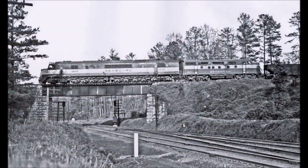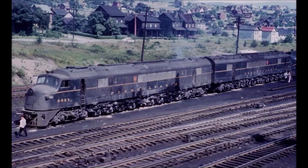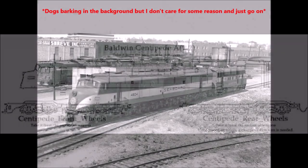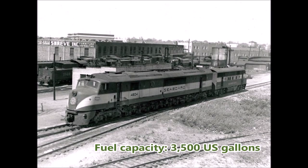To sum up the centipede, Baldwin had put a great amount of research and development into this giant of the rails, and it did produce a decent locomotive in terms of performance. It rode smoothly on battered track, was a powerful passenger locomotive, and performed well at high speed. It definitely lived up to its customers' expectations in just these regards. The unique wheel arrangement may have been a little inconvenient at first, but they were still able to function properly, and the fuel capacity, despite being limited within the car body, was, I guess you could say, okay, maybe not, meh. Not a diesel expert completely, still more of a steam expert.